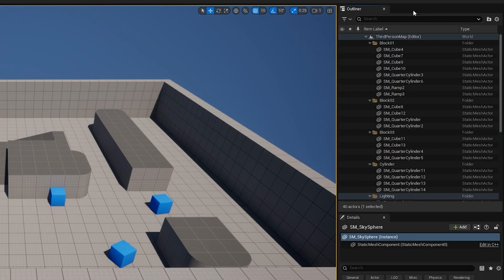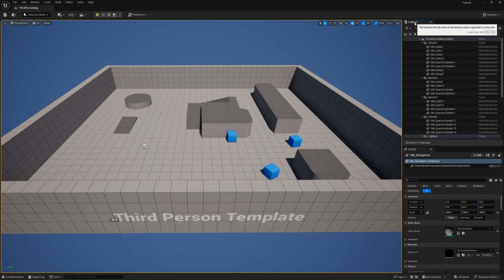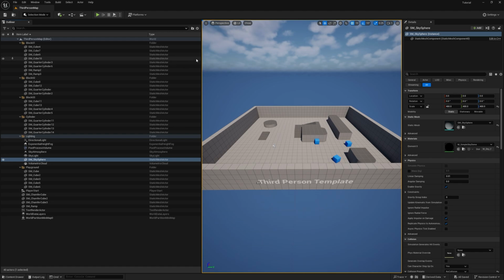To the side of the viewport, you'll see two windows. The top one will be the outliner. It is here you can see a hierarchical view of all the content in the level. By default, it's located in the upper right corner of the editor, though I like to move it to the left side of the screen to give it more room. You can do that by clicking and dragging it to the new location.